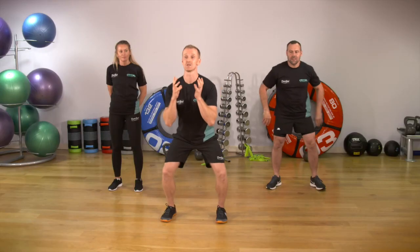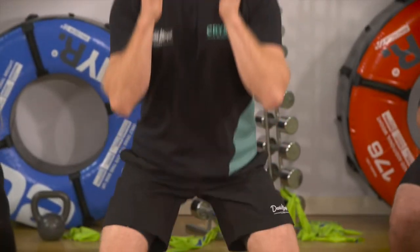So we've got to pretend, if you haven't got one at home, you've got your Stein in front of you. So that big, extra large beer. We're going to stick that underneath the chin. And here we go. Down into our squat. Really low. And back up and squeeze those glutes at the top.